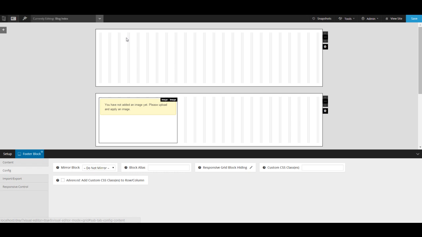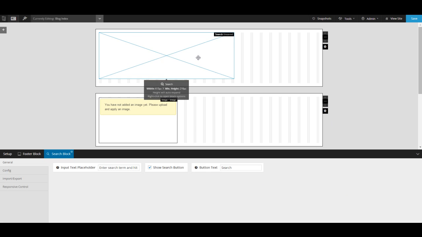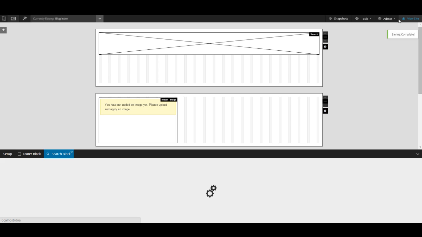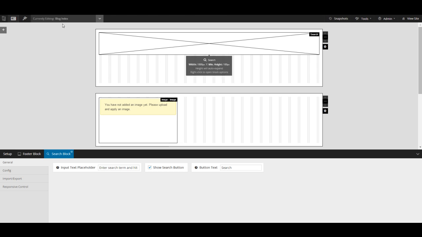Another thing that they have added, there was a block that they've added called search. And search is basically exactly what you think it is. It's the search function that we have in the menu bar that they've now moved out of the menu bar, and they've got its own little block for it. So you can see here now we've got search and we've got a button here which doesn't really show because there's previous styling on here currently from another Headway theme that I did.